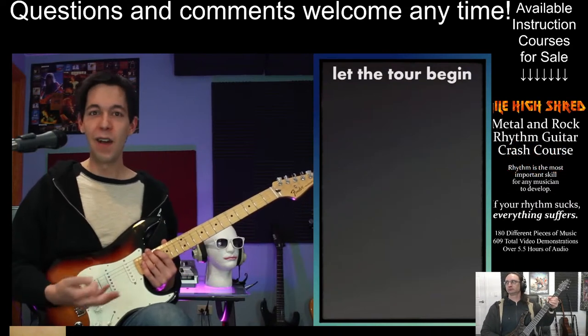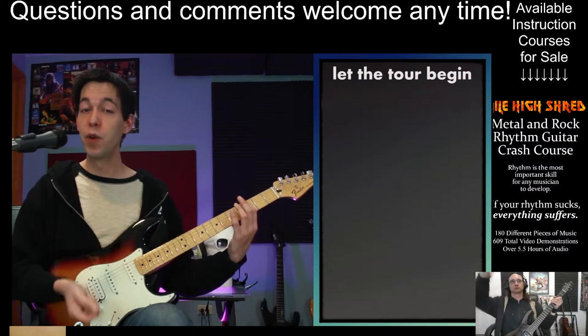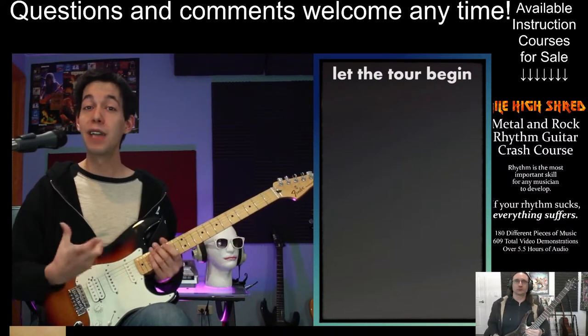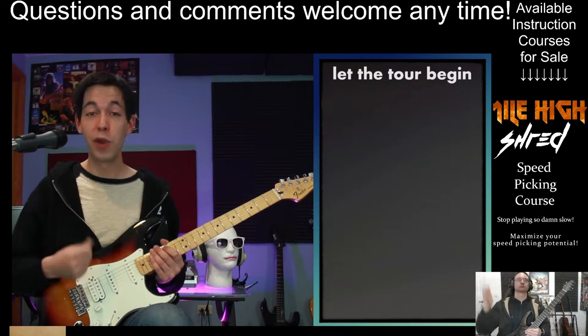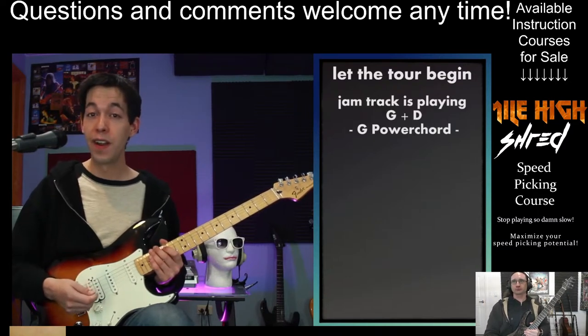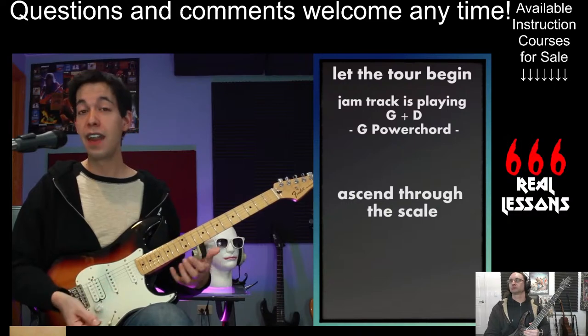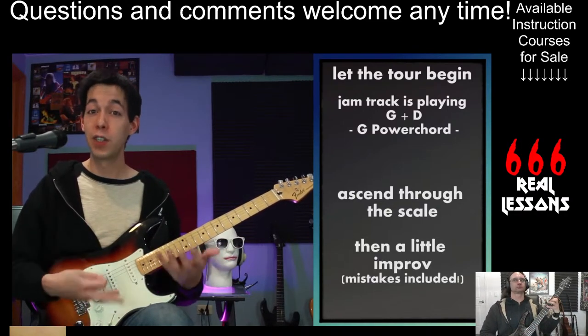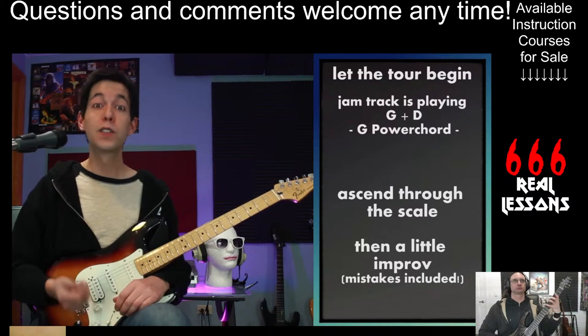Now that we have an idea of the theory behind how I'm building these things up, all starting from the same root, all starting on G, it's time to actually show you what these things sound like. So once again, my jam track is just playing G and D. That's a G power chord. I want to go through each one of these scales. I'll go up the scale, and then I'll do a little bit of improvising so you can actually hear the tone and the color develop for each one of these chords. All right, let's start off with major.